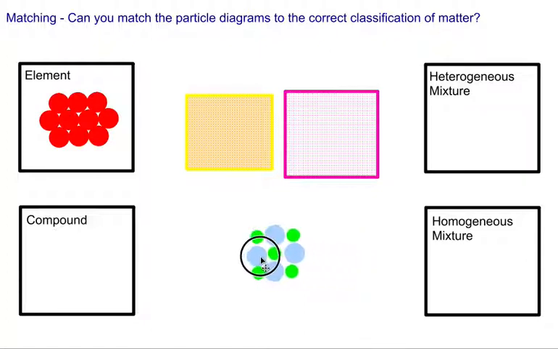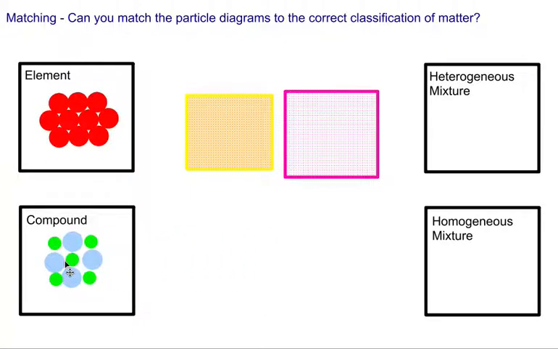So here we have an example of what a compound would look like if you could see it down at the atomic level. Okay, and then these last two to the left look the same because I think something got erased off of them, so I'm just going to draw them with a pen here. Sorry about that. If something is homogeneous, it's a mixture of different things. We look at this yellow square, and there are white areas and yellowish brown areas, but they are evenly distributed throughout, so that would be considered homogeneous.